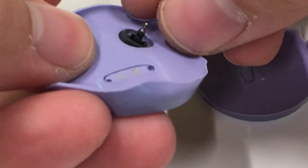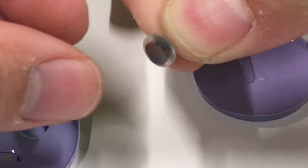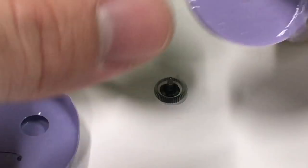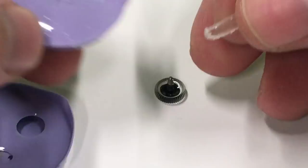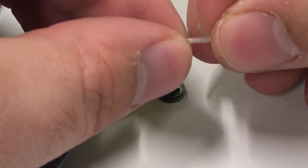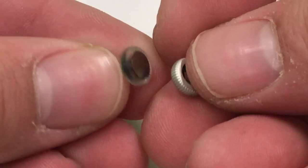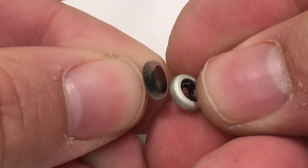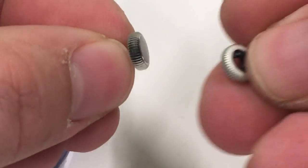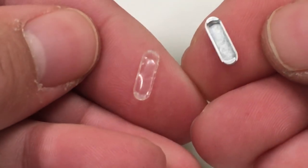Now that they've set up, we can remove them from the mold. Look how beautiful that is. Seeing how this is so small, it's slightly delicate and flexible still. The epoxy does take a few days to fully set up, but I think I'll be able to work with that. Here's another side-by-side comparison of the old crown — I removed the screw from it — and then here's the power button side-by-side.